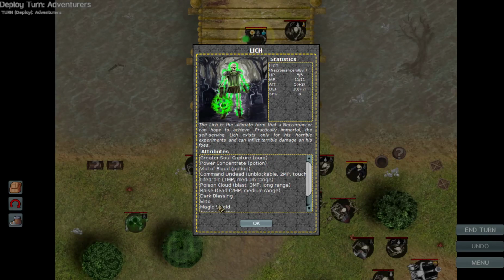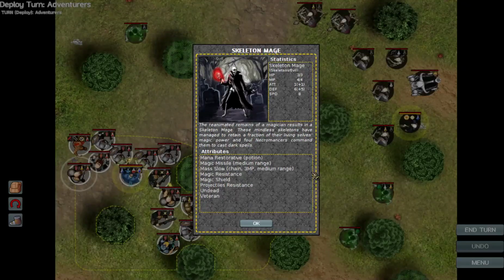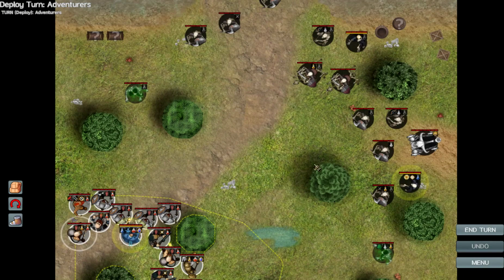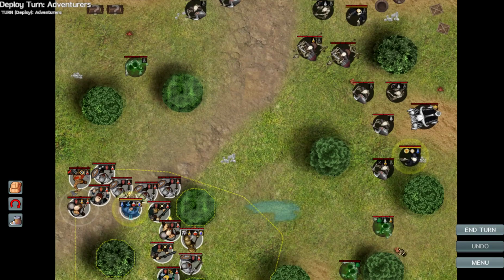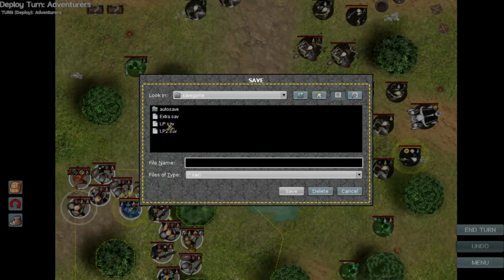Yeah, he's got life drain, which is going to be a pain. He's got a lot of magical power, but if we can siphon it off, he won't be able to do his biggest spells. The catapult's a pain, cavalry will be a pain. The plague zombies are going to be a massive pain, so we're going to have to kill them quickly. I might have to focus fire them down, but that's going to be for next time, folks. Let's save.